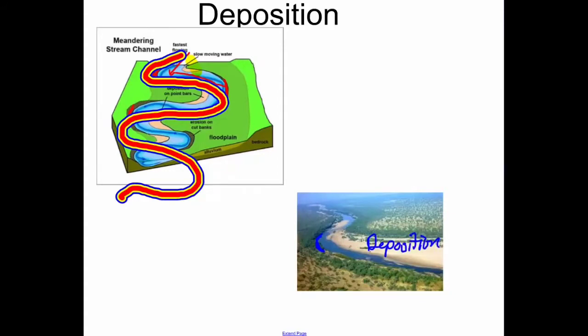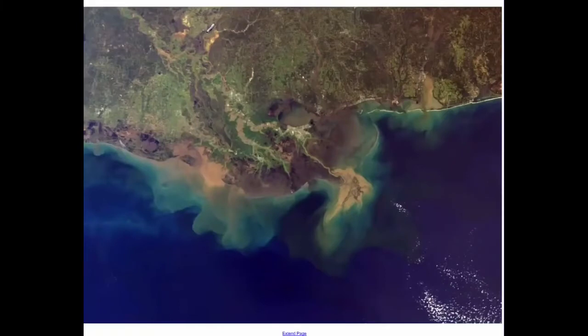All right, if we look at the Mississippi River, so you can see the Mississippi River is coming along down through here. All right, and it's gotten all of the sediment, it's eroded an awful lot of that's farmland, so it's got a lot of sediment as it's moving down here. Eventually, when it hits the Gulf of Mexico, the water's going to slow down. So as it slows down, what are we going to have? Deposition. You can see all of this sand being deposited at the end of the Mississippi River.